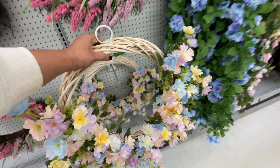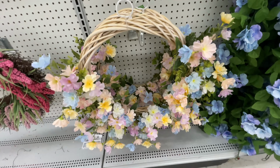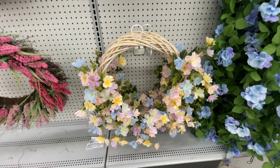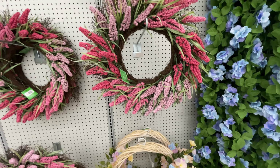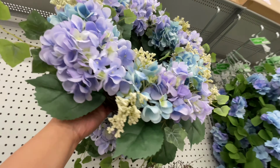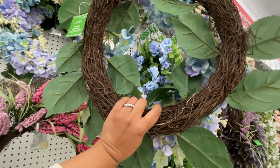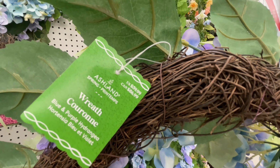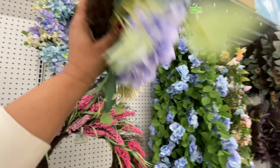This one is also $80, but it is pretty. I do, like, look at those colors. Easter, where are you? Right? Like, bring on Easter with those colors. That's like the perfect Easter wreath, like Easter color wreaths, you know, without it being a bunch of eggs or bunnies, just with florals. That is really, really cute.